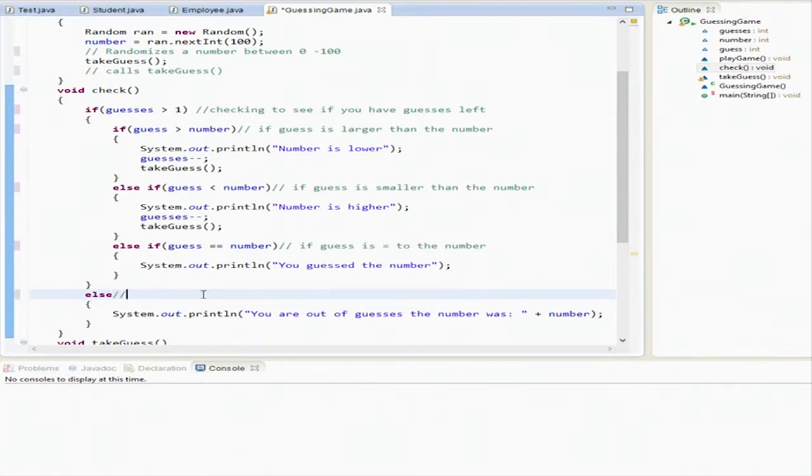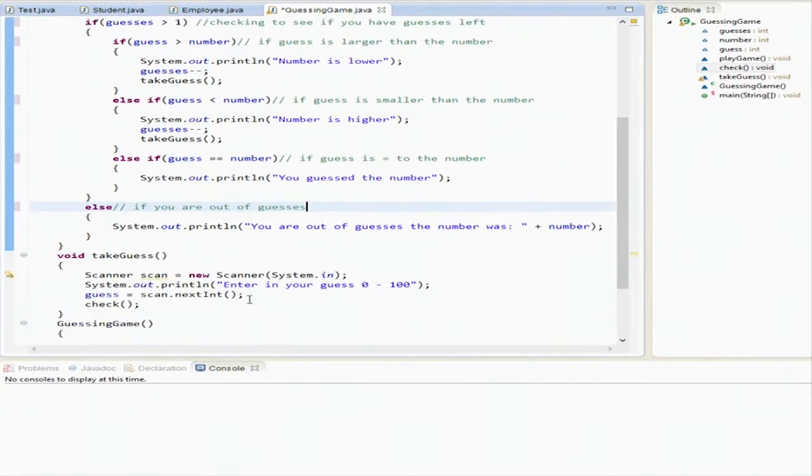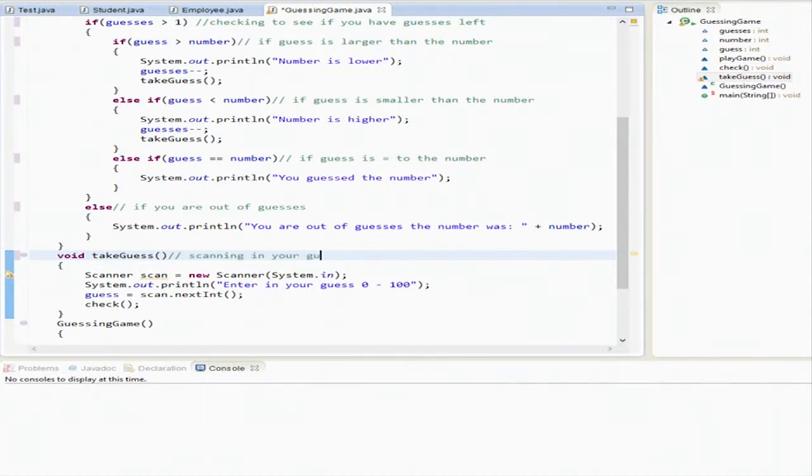And then here we're going to say if you are out of guesses. Scanning in your guess, then calling your guess int, then calling method check.